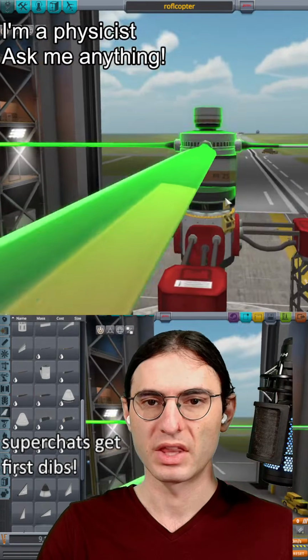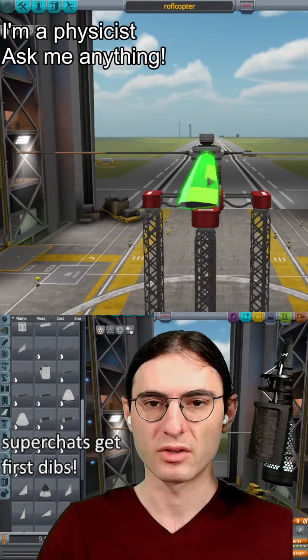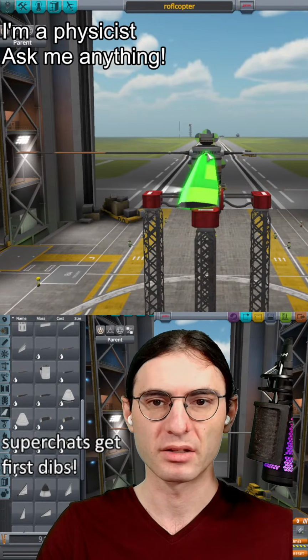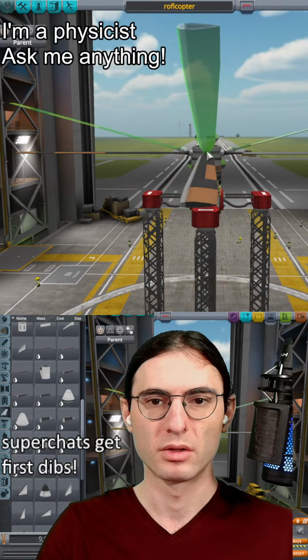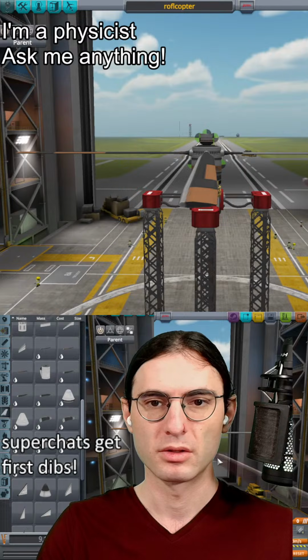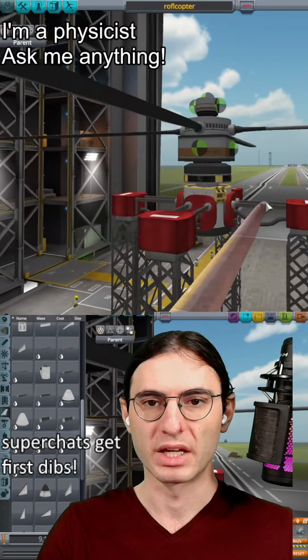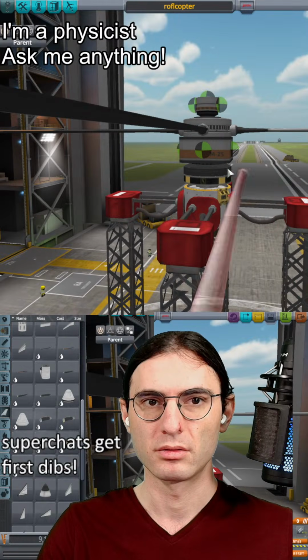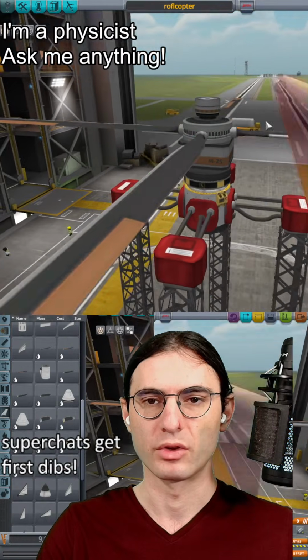So I think that these... Okay, that's their leading edge. And so now we want to grab the same blade. Oop, nope, too small. The same blade, but apparently there's a variant. And then we're gonna put that blade, hold on.